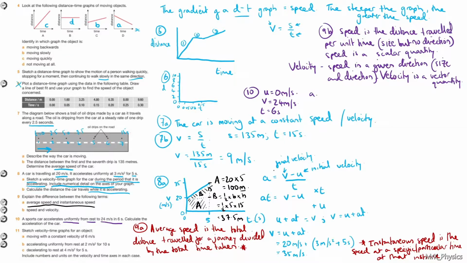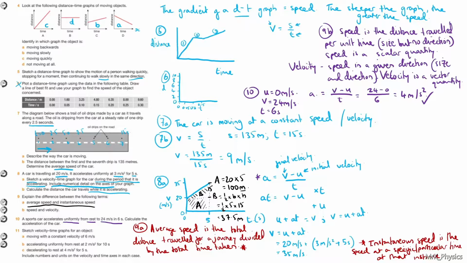Well, this is useful. We're looking at this equation again, this one here. Acceleration is v minus u, the change in velocity, final velocity minus initial velocity, divided by the time taken. In this case that's going to be 24 take away 0, divided by 6, or 24 divided by 6, which gives us 4 meters per second squared. We don't have to worry about doing minus 0. We can do it, but it will give us 24 anyway. 4 meters per second squared is the answer there.